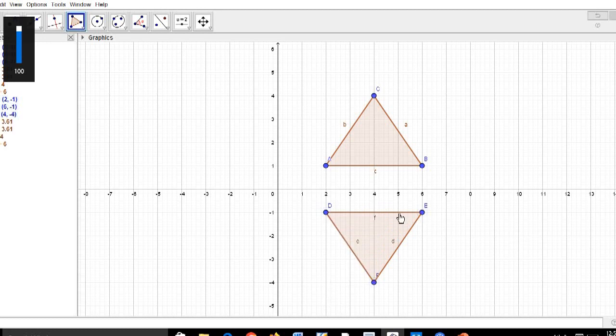That's the reflection. You see that in the reflection about the x-axis, it is the y component that is changing. On the x-axis, the y component has changed from positive 1 to negative. That is what changes.